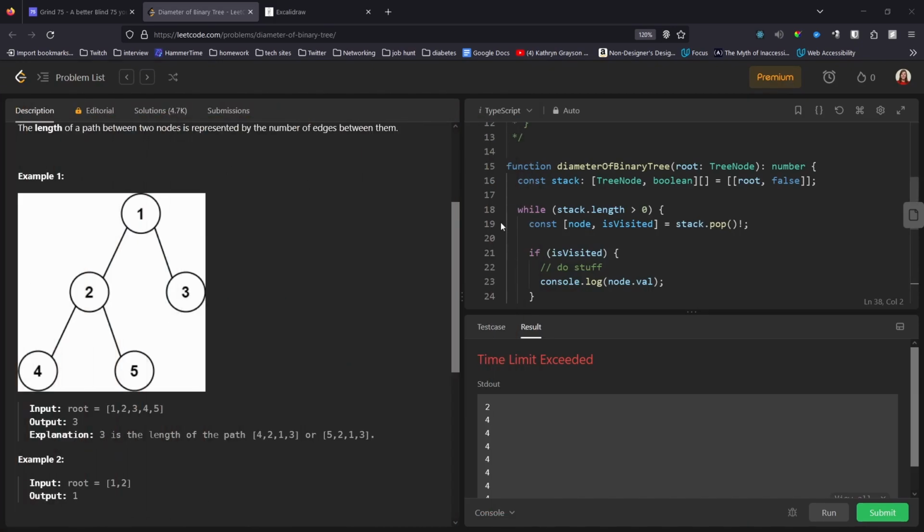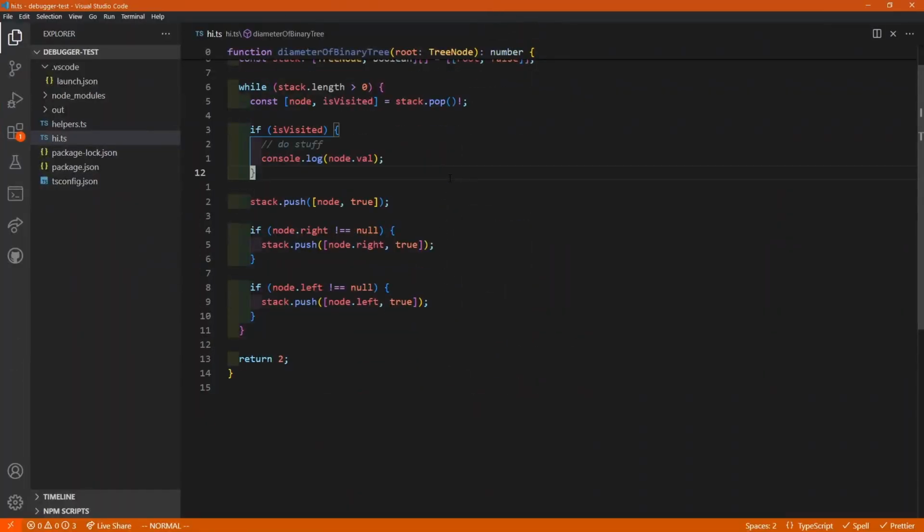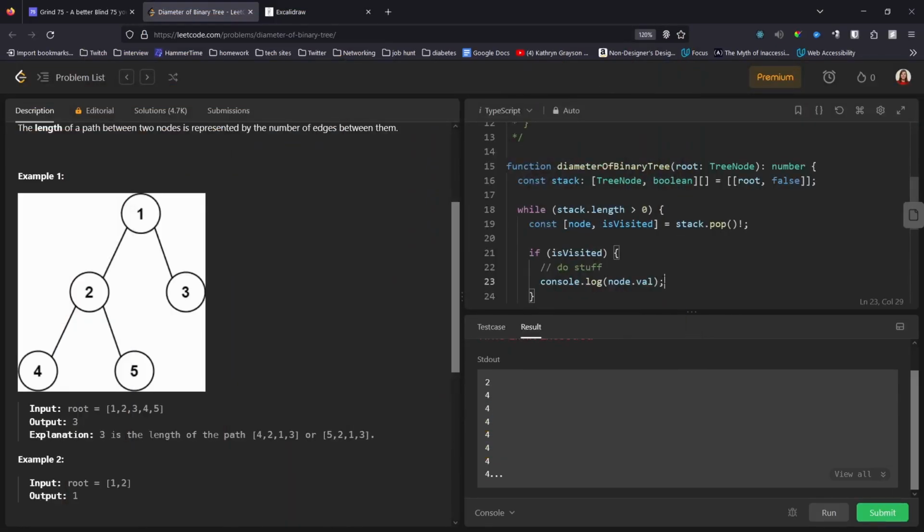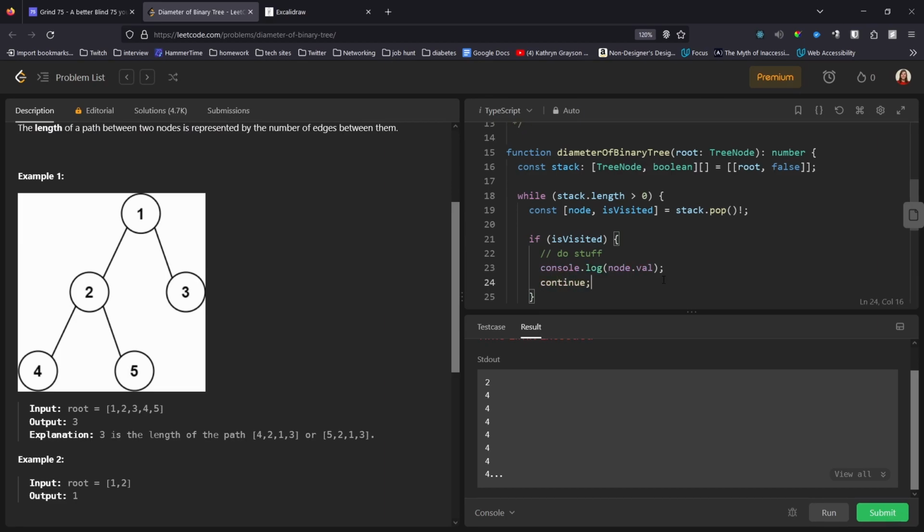Okay, looks like I forgot a critical thing. We're in an infinite loop. So the one thing I missed is we need to continue if we've seen it. We don't want to push all of the nodes over and over. So I'll just add this real quick here.